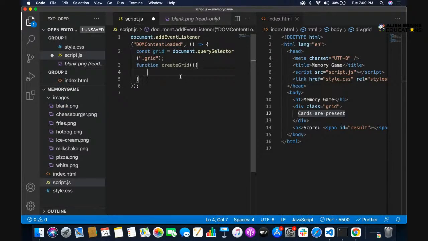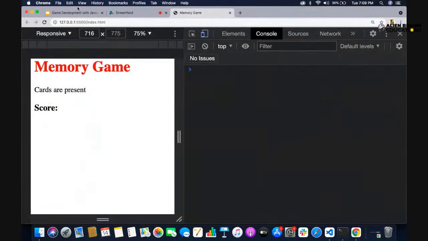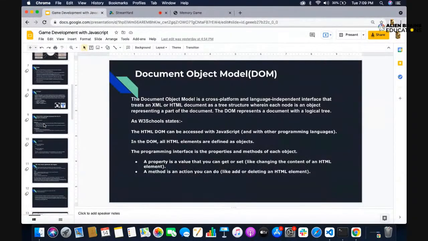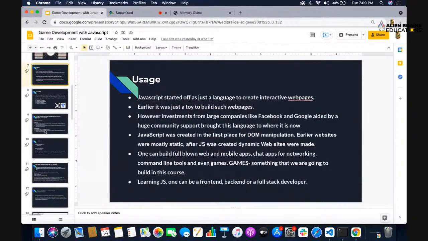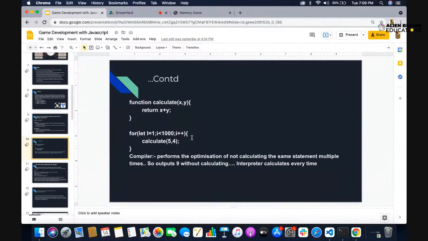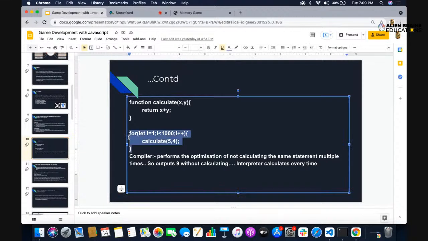As I told you, if you remember this part, we talked about the for loop. I told you about this thing yesterday, right? Instead of writing that the blank image needs to be present 12 times, putting that image element 12 times is a repetition, right?